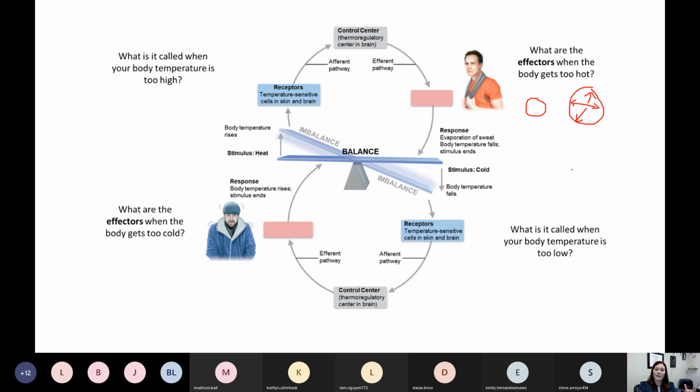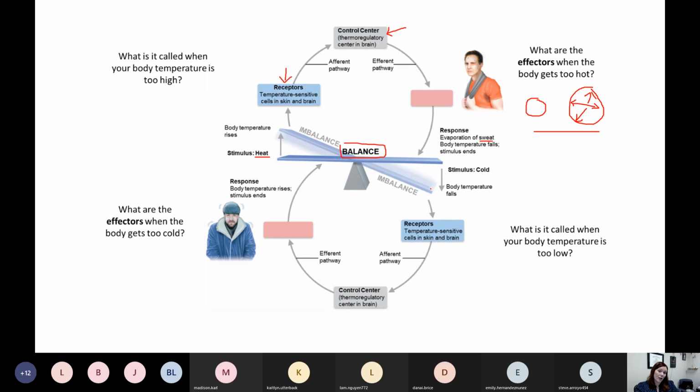So let's summarize what we've said so far. We went outside when it was hot. Our receptors detected that we're hot. The brain processed this information and said, I need to talk to my eccrine glands, my sweat glands, and my blood vessels. That's what we see over here, the blood vessels. I get back to normal. I get back to balance. I'm at homeostasis. I'm stable.